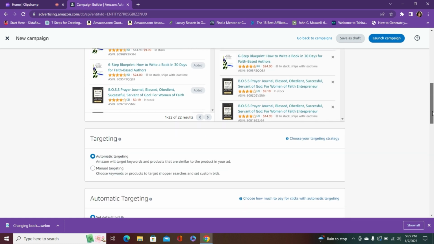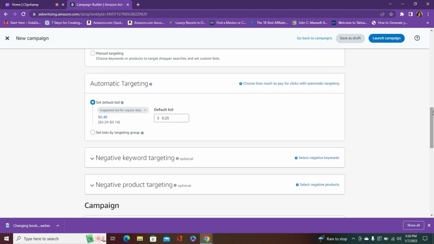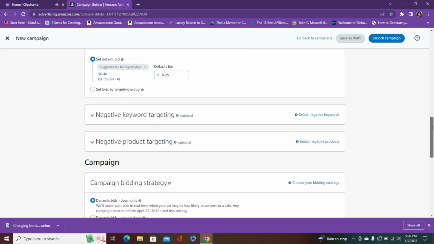I had just added all my books. You're going to pick automatic targeting. You're going to pick a default bid, which they recommend something, but I always stay between 19 to 39 cents per click. I'm going to go with 25. Just trying it out, you guys. If it doesn't work, you can change it.